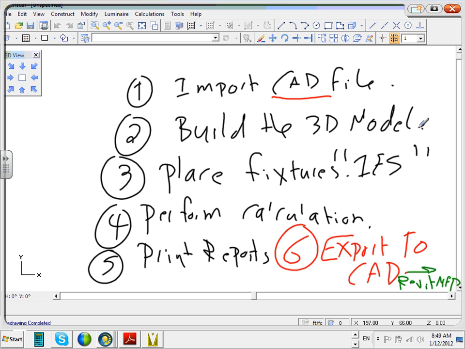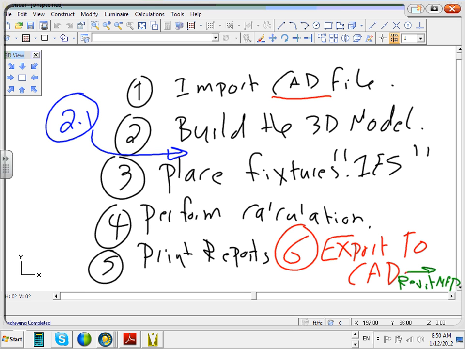Looking at it, I missed one very important step, right in here. I'm going to insert it right here, and I'm going to call it 2.1. That's nice when you start counting with 2.1. One very important step here. In order to do the calculation, guys, we import it to CAD, we build the model, we put the fixture, but also there's something called a calculation zone. When you tell the software to calculate, okay, here's a fixture here. Where do I need to do the foot candle calculation? Do I need to do it on the wall, or on the floor, or above the floor? The software would never work without adding a calculation zone.